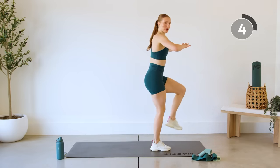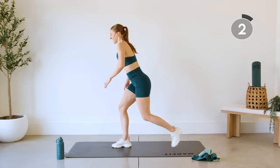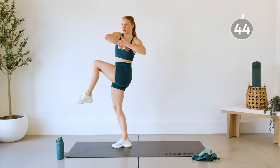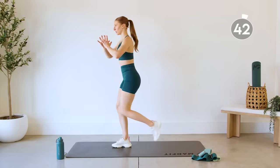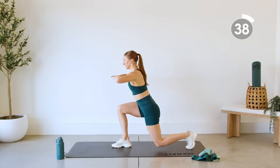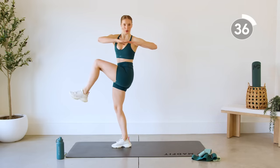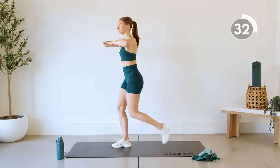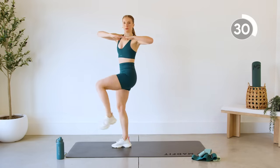As you come up, you're gonna twist. So bringing opposite elbow towards that knee, twist, use that core, come down and twist. So body is straight as you come down into your lunge, and then you twist.